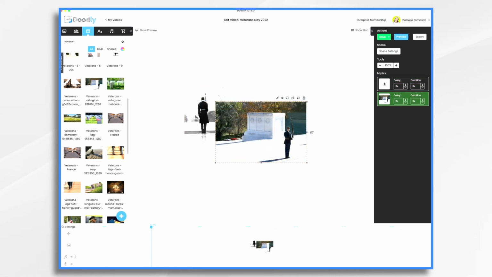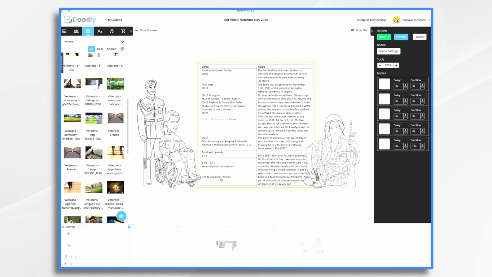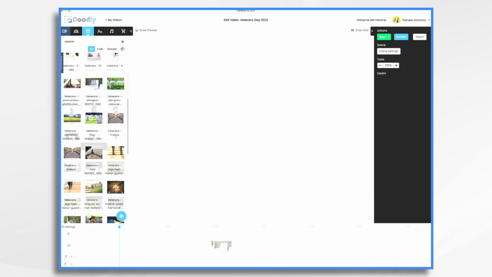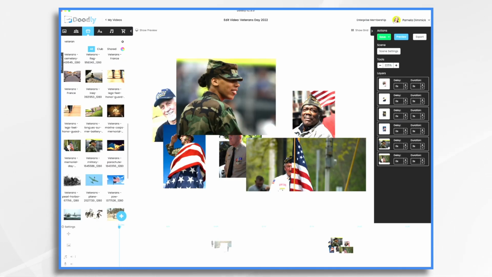These need to come on pretty fast, so I'm gonna say 0 on the first one, and then like half a second on this one, and then we'll give it a little time at the end, and then all the rest of this is gonna be, so from 108 to 133, and then just a bunch of photos of veterans. So let's do that. Insert. Again, these are all stock photos that I just found.